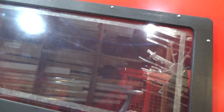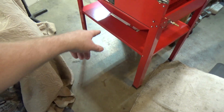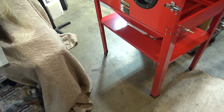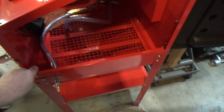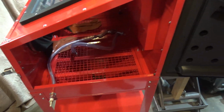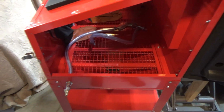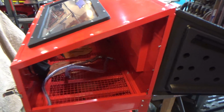So the unit, not the world's most stable. The tray was obviously put on there to fix that somewhat, because it was really bad before that. They use just thin gauge sheet metal everywhere. It's super thin, and I'm very disappointed at the quality of some of that. I got to put some foam tape back here where the weld's broken. I mean, I could get my TIG torch out, but then I'm going to get rust. It's just no win for this thing. I don't think it's going to last very long, to be honest with you. But it was interesting to try.